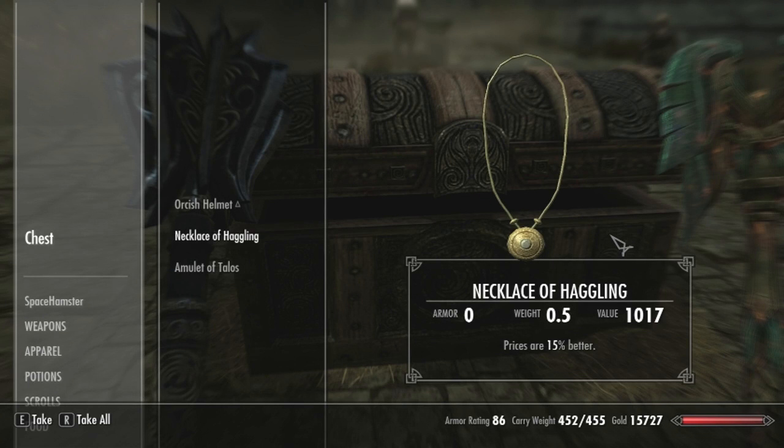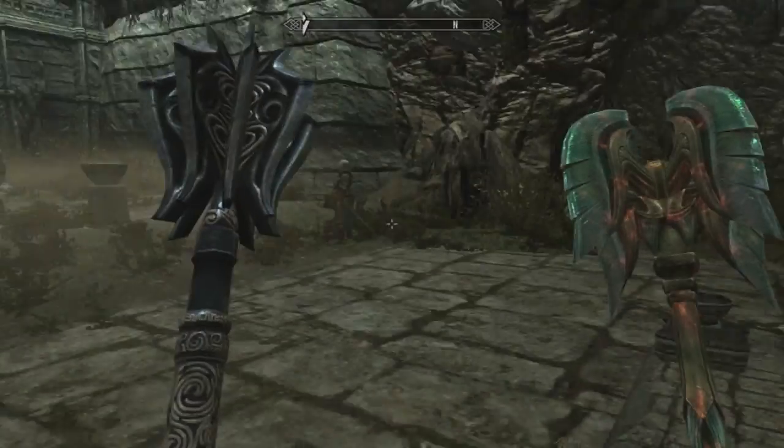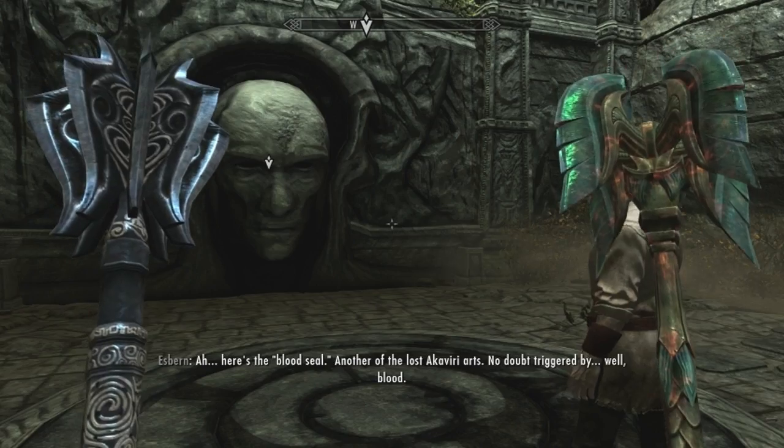Orcish helmet, necklace of haggling, amulet of Talos. Time between shouts is reduced by 20%. That's pretty good. But I wonder if I could disenchant that and put that on an equipment piece or something. Here's the blood seal.